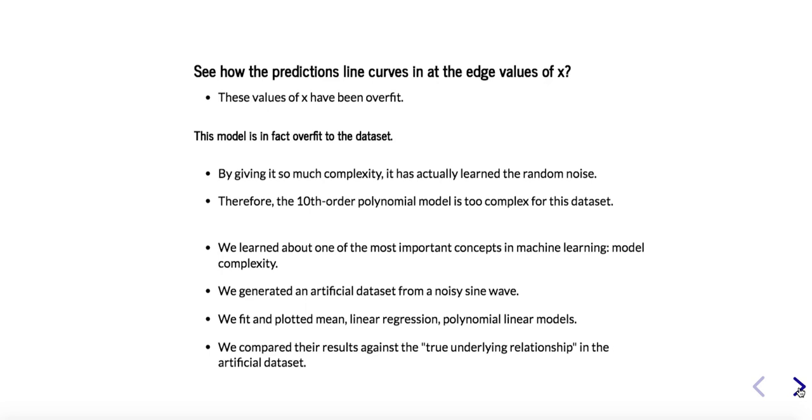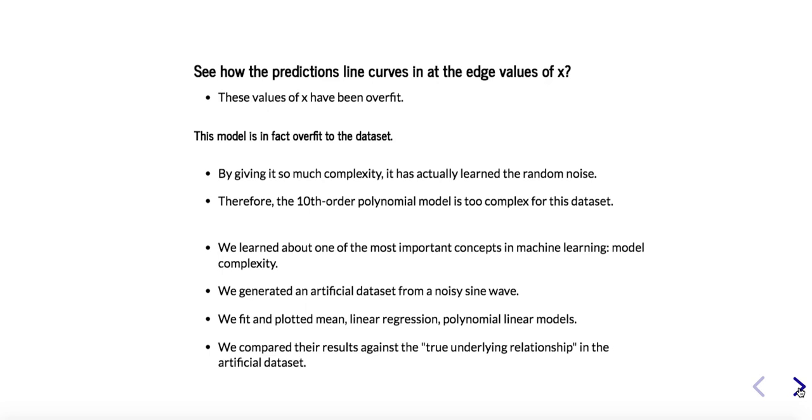So basically what we have done so far is that we learned about one of the most important concepts in machine learning models, that is model complexity. We understood it theoretically, and then by conducting an experiment we created an intuition. We generated an artificial data set from a noisy sine wave, a synthetic data set we created to conduct the experiment, and we fitted and plotted a linear regression and polynomial linear models.